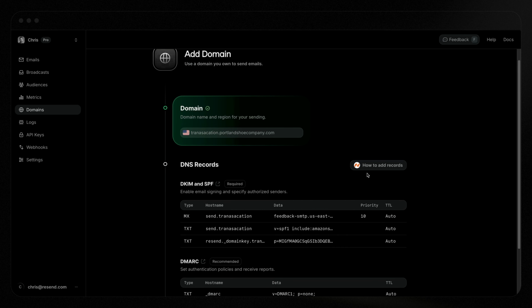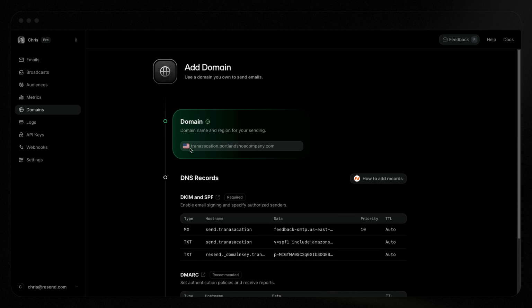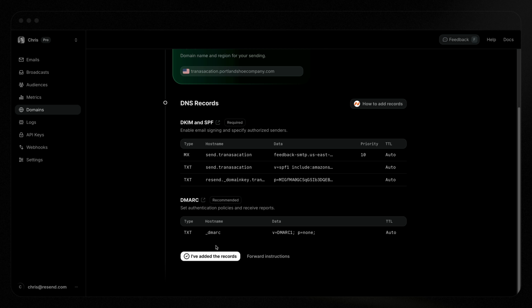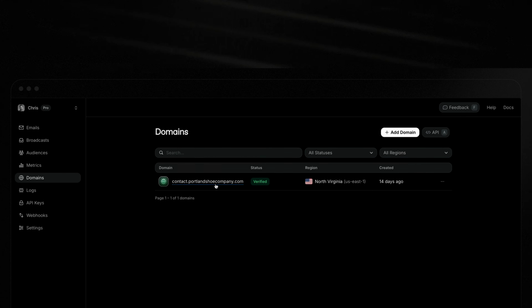And you'll notice here that anytime you're using something that we've got documentation for, we'll link to that. But now you'll just copy these one after the other to ensure that this particular domain can send on your behalf. Now again, we've done it for this transaction, which I didn't even spell correctly, but I could add the records or forward them to somebody else. Now, if I jump back over to the domains, that's exactly what I've done here, and it authorizes fairly quickly.